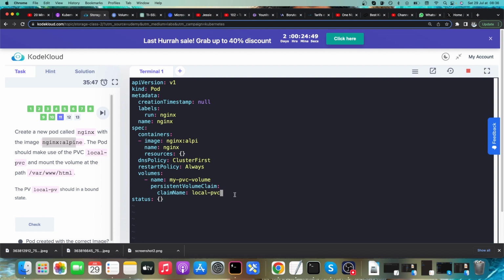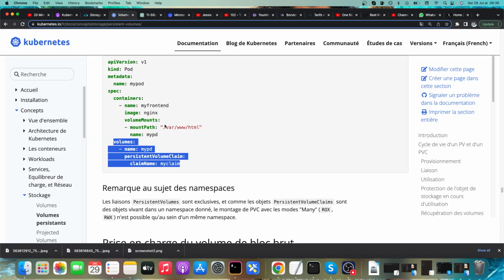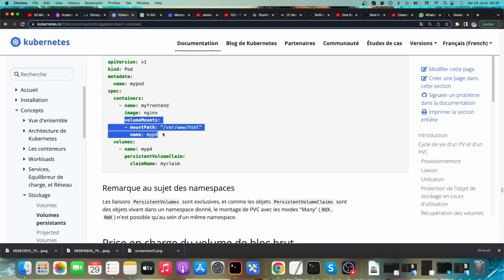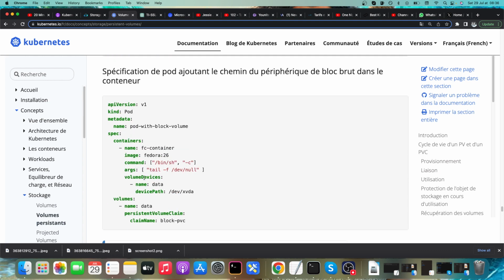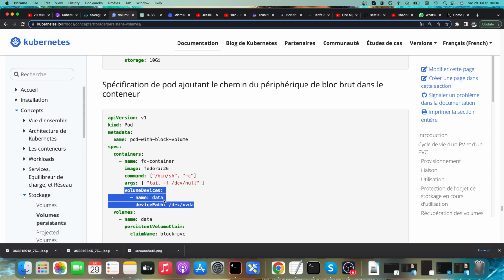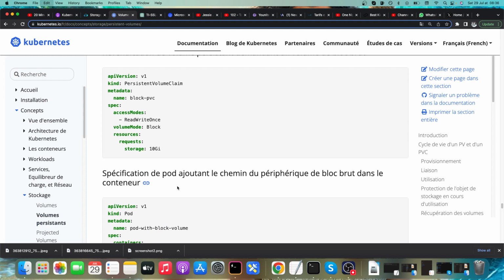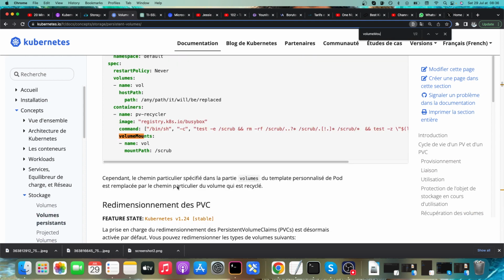And what will happen when this pod will go with the check? This is the check, the PVC is a check to the bank to go and get the volume. The volume will be allocated and we need to mount it on the pod. That is why we're going to have to mount it again in the pod here. Volume mounts. Oops. We'll mount, not volume devices. Volume devices is for block. We'll do volume mounts. Let's look for volume mounts. Yeah, let's copy this.